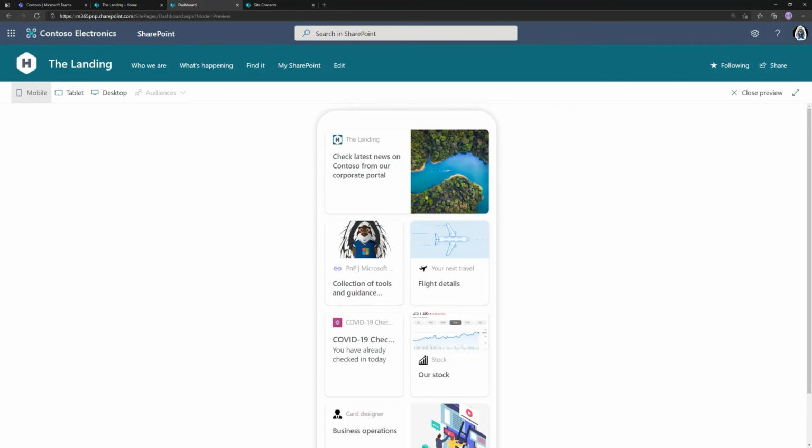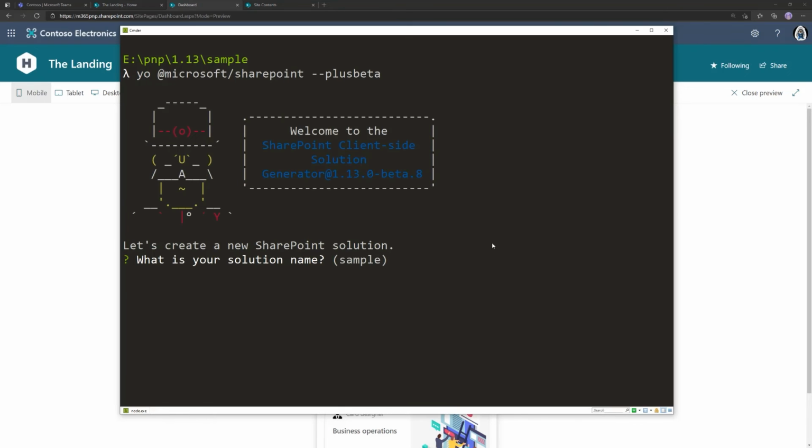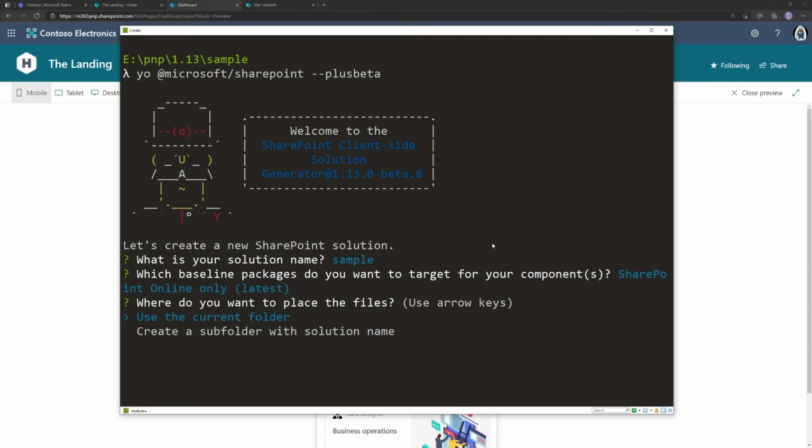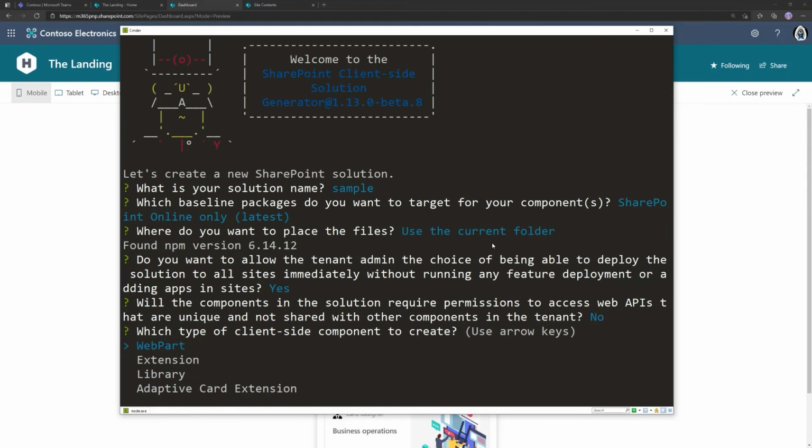Now, from a data creation perspective, this is just available as a new component as part of an upcoming version of the SharePoint Framework. So there are new components available when we're targeting SharePoint Online. So if we go through the basic questions, I'm not going to deep dive on those right now. We have a new component option, which is adaptive card extension.